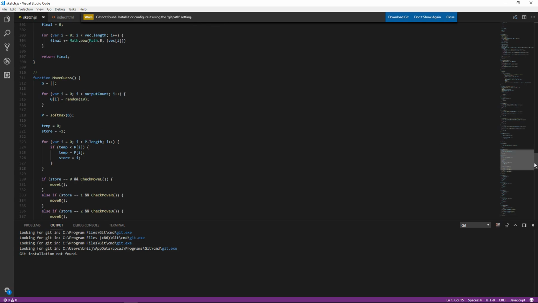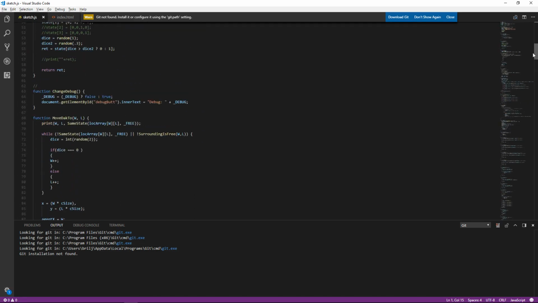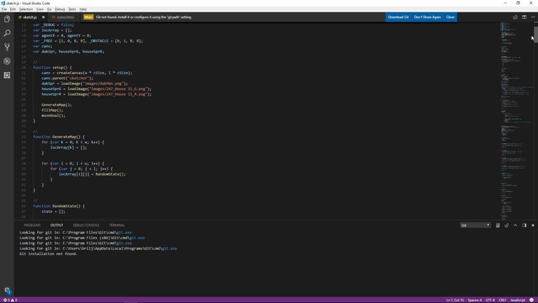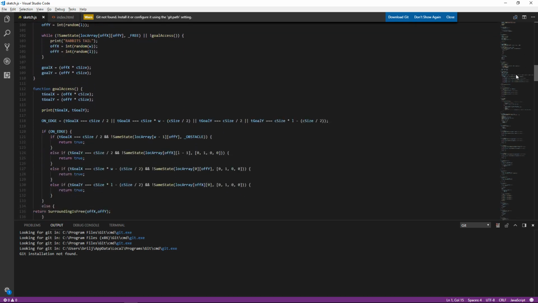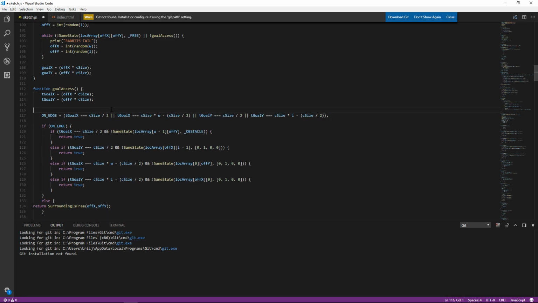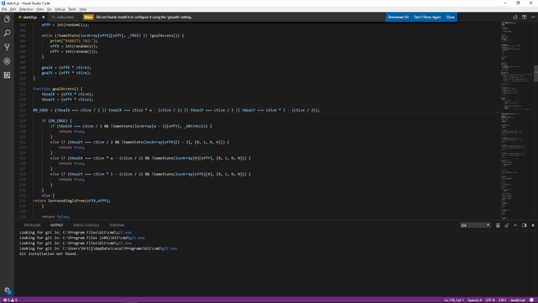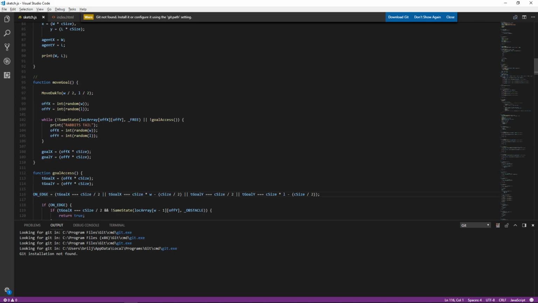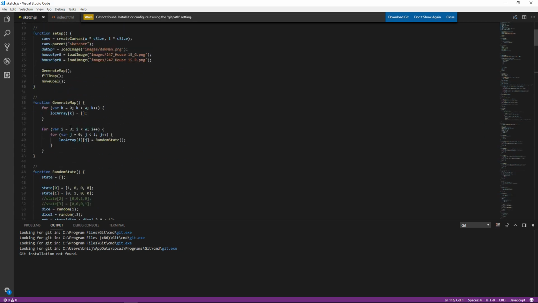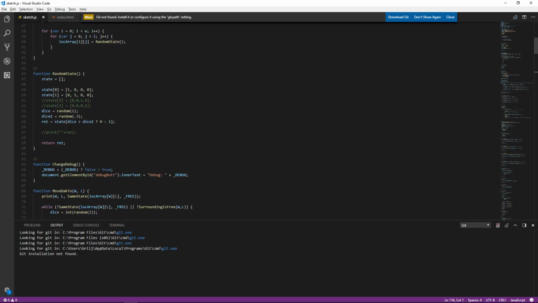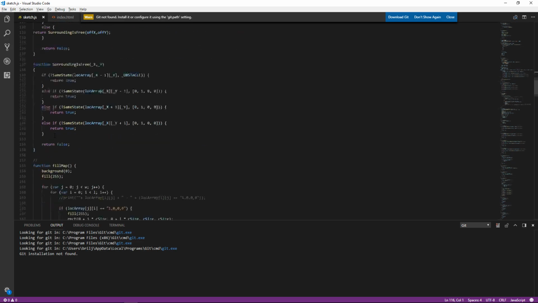Where did you go? Why can't I make bookmarks? I don't understand how VS Code is completely different than the actual Visual Studio. So I want to do this not on move goal, but just on move, period.